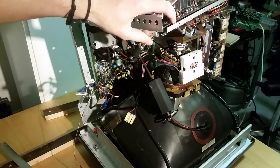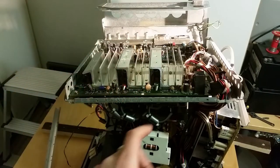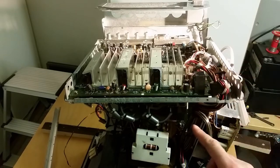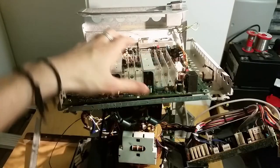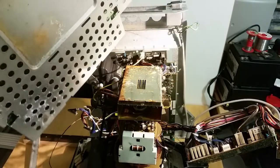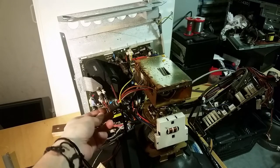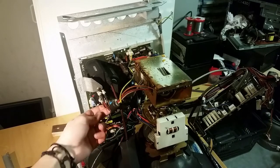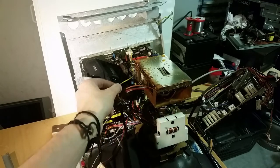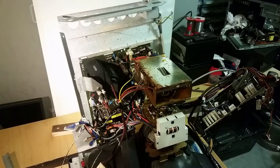This top part here should be the picture board. Here we've got the drivers for the cathodes on the electron gun: the green coming here, the red one here and the blue one here. There are a bunch of cables here going to the power supply and the flyback board. This looks a bit interesting — we've got the flyback transformer here and four wires going through this ferrite bead. Three of those go into the electron gun assembly, one goes back into the board and after that goes via cables up to the electron gun board again.